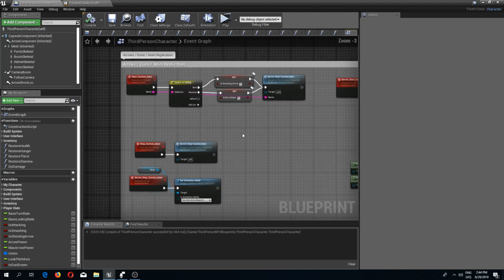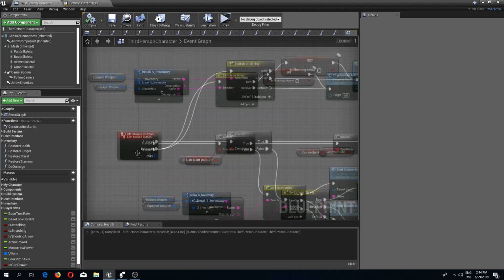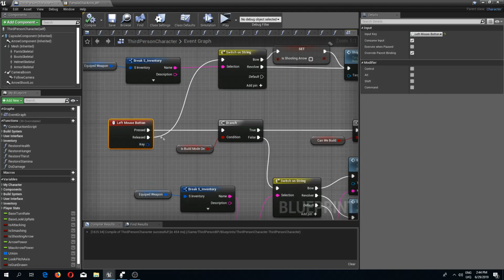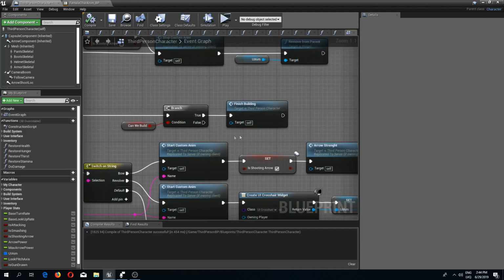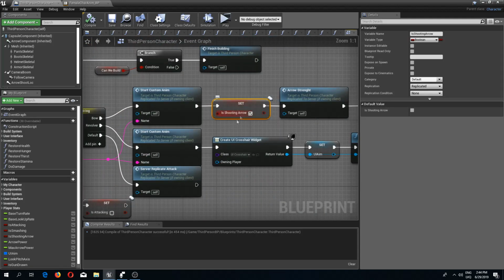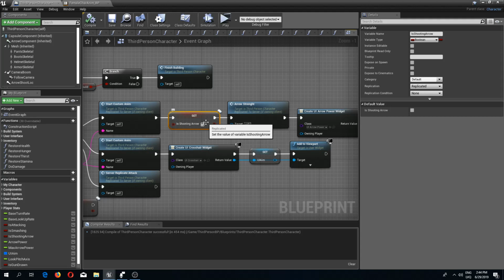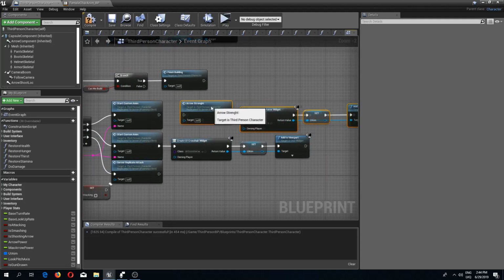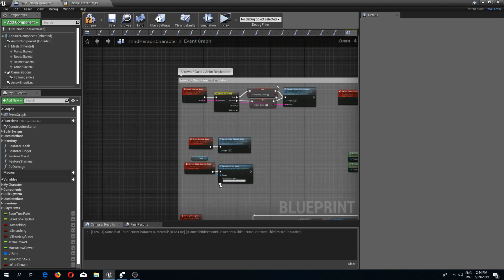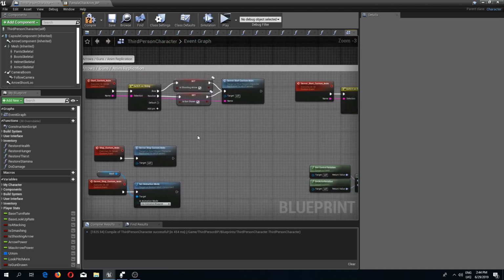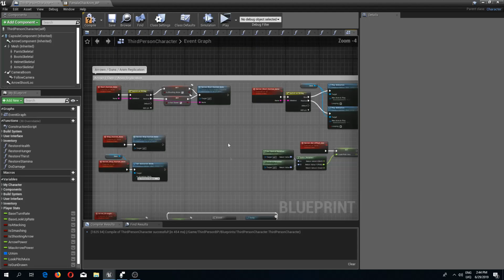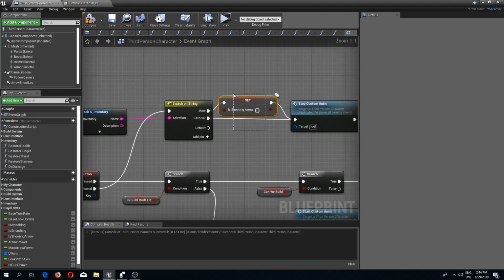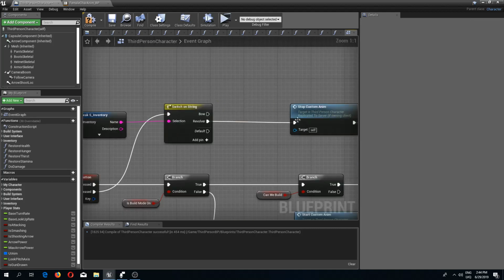So what we can do now is over here on the mouse left button pressed, we are setting this is shooting arrow, and we no longer need this over here, so we can delete that set node like so, because we are already setting it up here. And let's see, the next thing what we should do probably is remove this set as well.